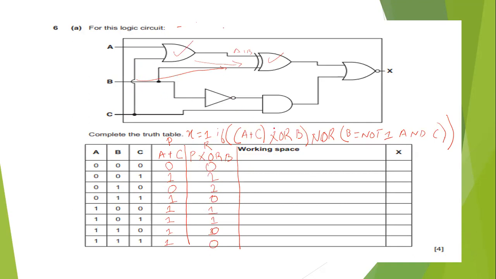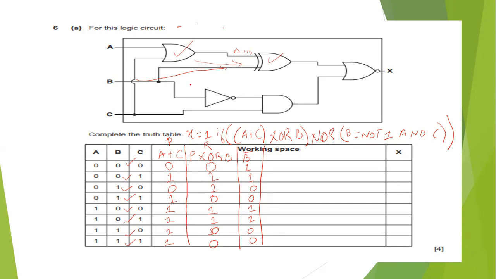Now you need to see B naught and C. So first produce B naught. It will help to produce the final column of B naught and C. B naught means you have to invert all bits of B. Now this 0 will be 1. This 0 will be 1. This 1 will be 0. This 1 will be 0. This 0 will be 1. This 0 will be 1. This 1 will be 0, and this 1 will be 0. This is B naught: double 1, double 0, double 1, double 0.